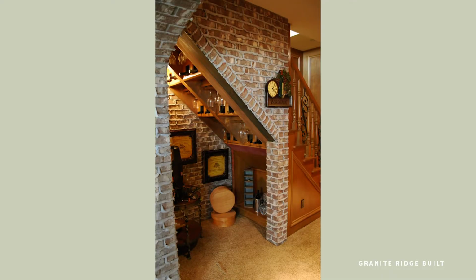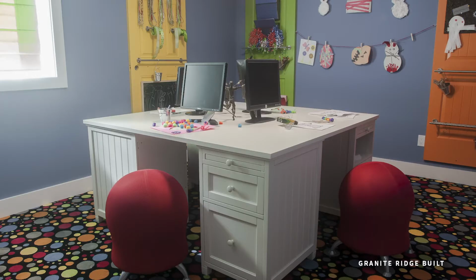I have 3 favorites. So one of mine is definitely the craft room. So we talked about the sewing, but it's not just that. I mean, sewing, cross-stitching, knitting, all of these arts are really coming back, and people want a space to be able to do that. And in a similar fashion, homeschooling room. Homeschooling is a very big trend right now, or even just studies or education rooms for kids to go home and do their homework in.